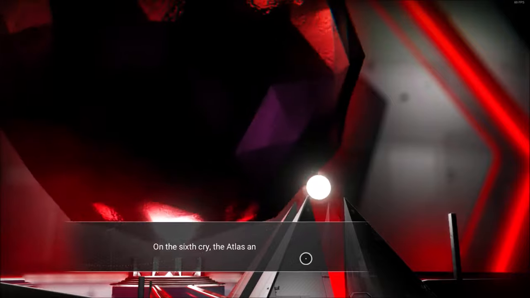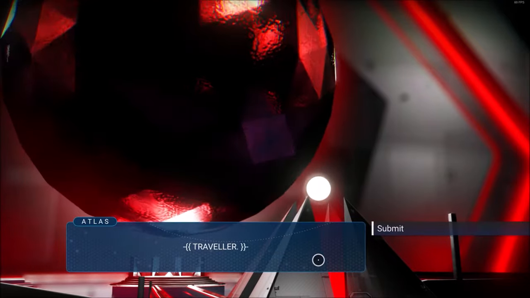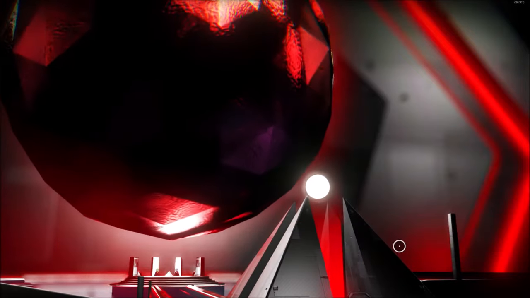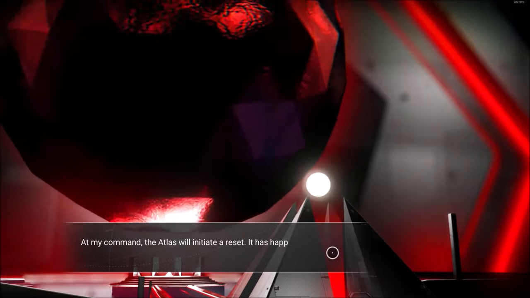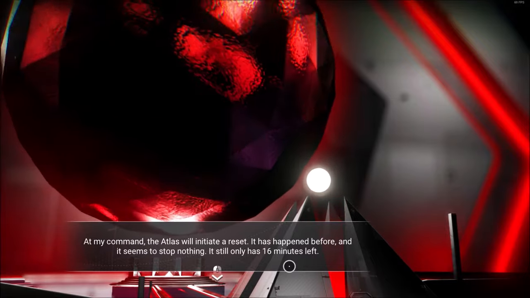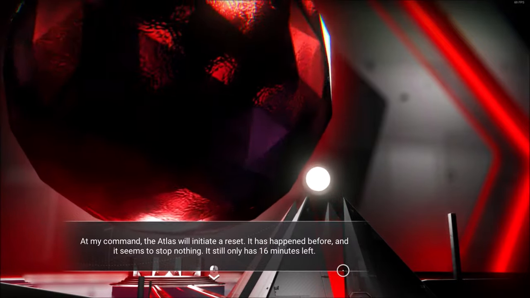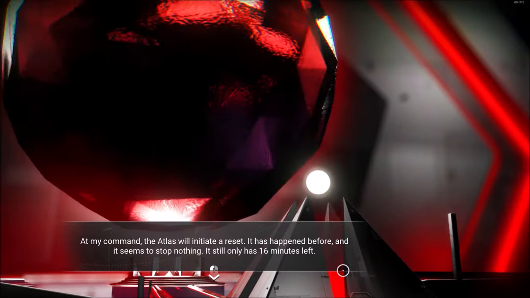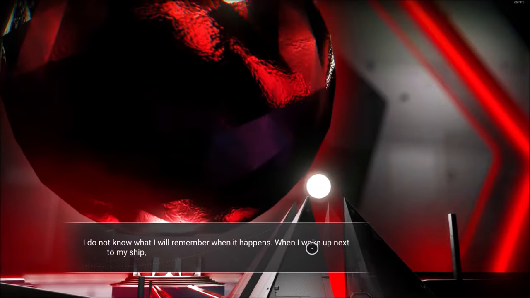Once that is done, so it's 6 cries, and I'm going to choose to stand ground. See, it says I understand, so maybe you don't need to learn the language anymore. And it says that it's still just 16 minutes left, so I don't know what happened all the time that you've played between the first time that you got the first glyph and the time that you got the 16th one. In my case, it's several weeks of play.